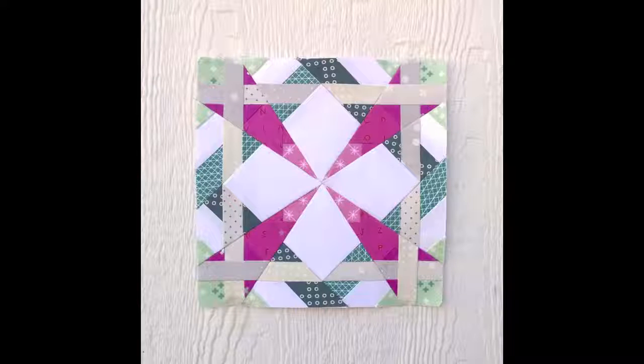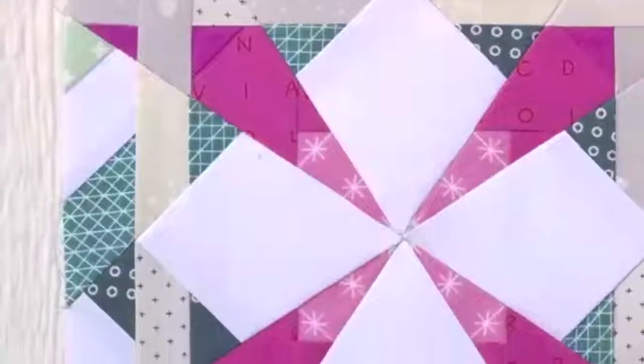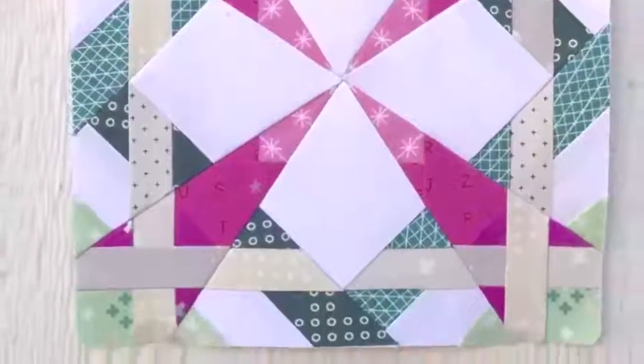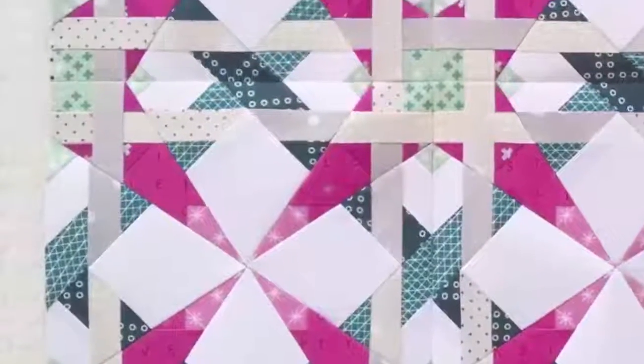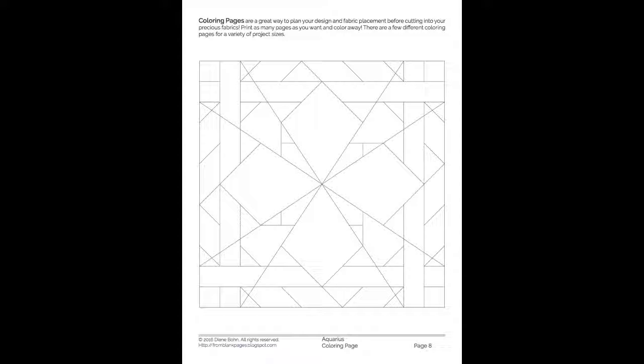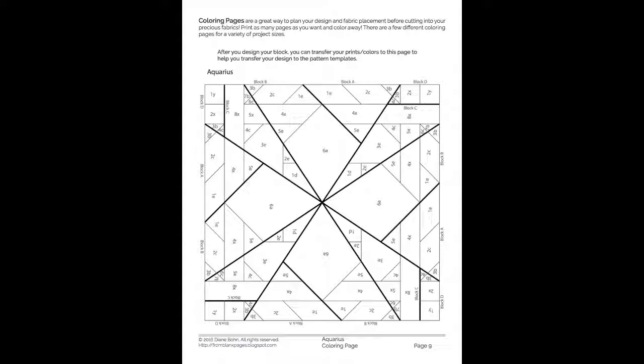I will refer to each individual shape within the block as a section. The finished block is created by assigning each section a piece of fabric and sewing them together on a foundation, which can be paper, fabric, or some other kind of material. This quilting method, known as foundation paper piecing, makes it possible to get these sharp points and lines in the design. The included coloring pages are a fabulous resource to use in helping you plan out your block design, including color and fabric placement. Now let's turn to the coloring page on page 9.